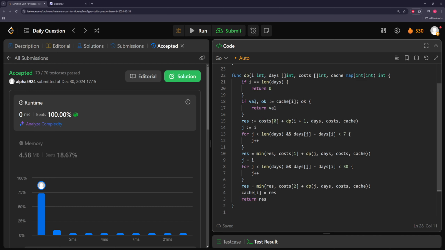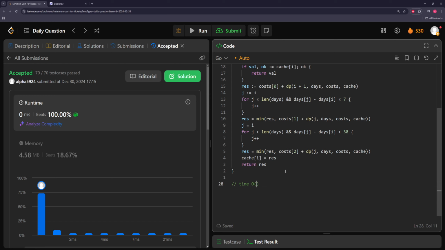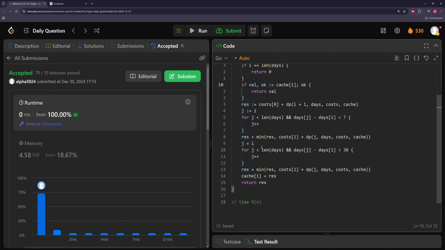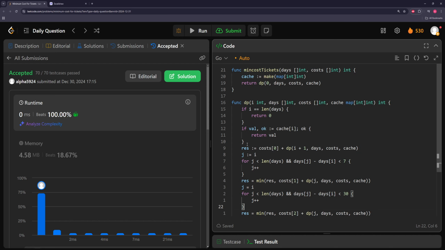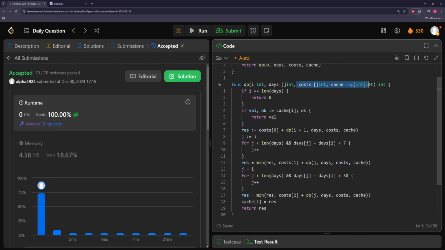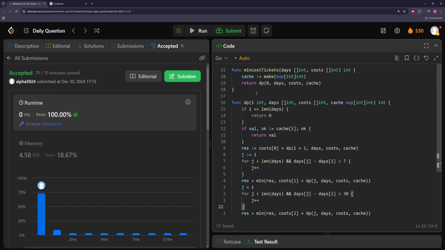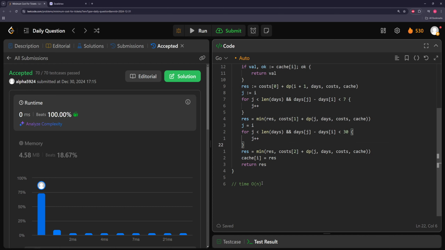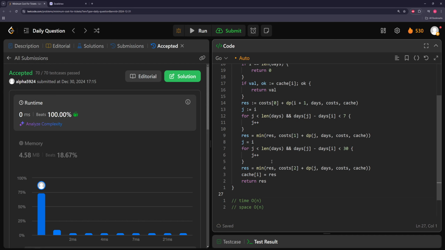Essentially our state is only the index, so that's just the number of days, n we'll call it. For every single one we recurse to 3 places, which is constant time. And for all of these, we're basically only going to check 7 indices at most here, and then 30 indices at most here, so that's also O of 1. Like I said, if these numbers were bigger, I would use binary search to make this fast enough, but they're not. So this is just linear. And our cache is also just linear because we just hold indices in the days array and the max there is 365.